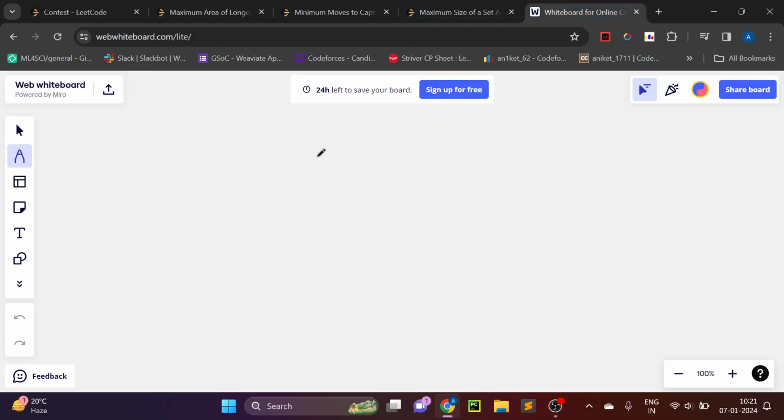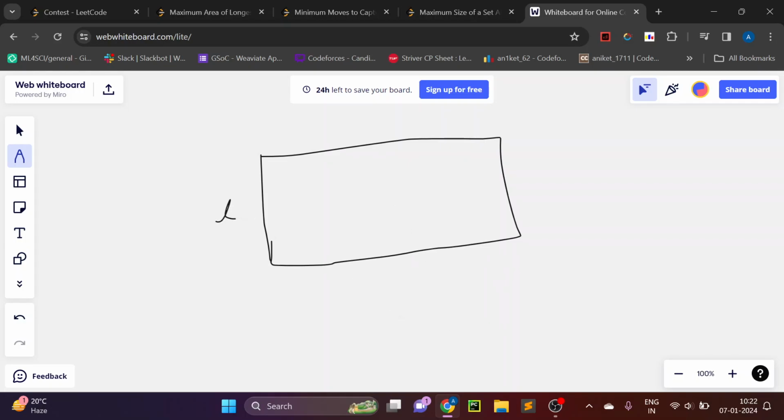So let's take this as a rectangle, and the length is L and the width is W. Now if you know the Pythagoras theorem, this diagonal is equal to the square root of L square plus W square.